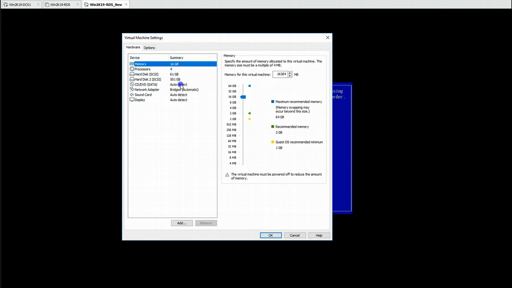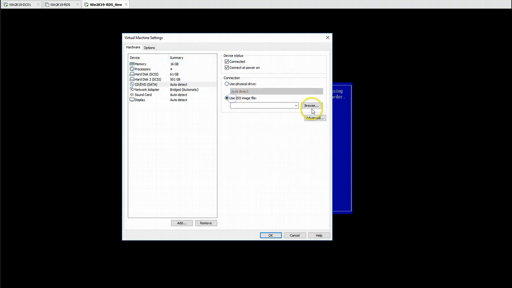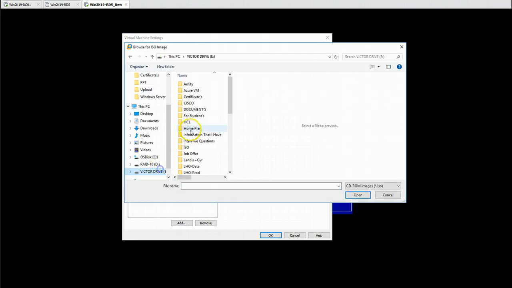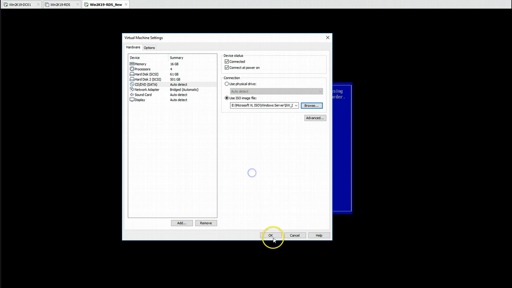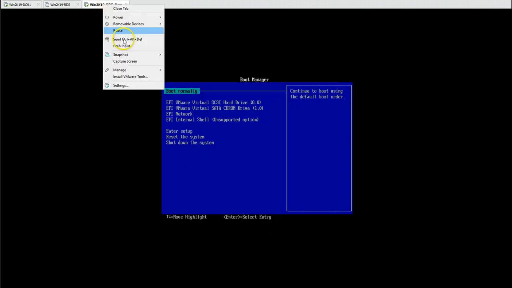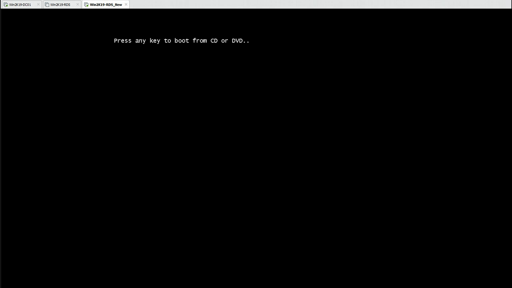And now we need an ISO to boot this machine, and then we can start the recovery. So I'm going to mount the media here. I'm going to mount the Windows Server 2016 ISO here, or you can also mount 2019 or 2012, any operating system. Yeah, so I'm going to mount 2016, and now I'm going to hit Ctrl+L, and then you can see this is booting up from the DVD drive which we have mounted, basically the installation media of Windows Server. And then we will get the option to recover the machine.